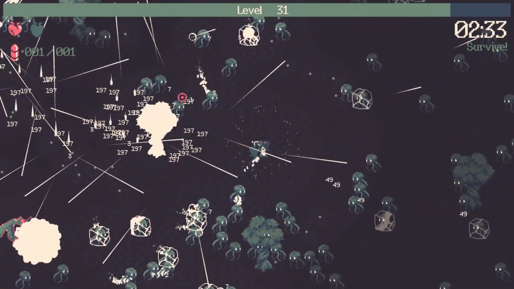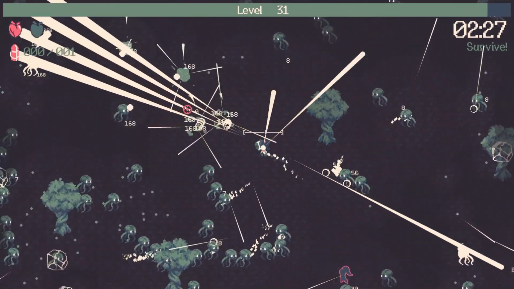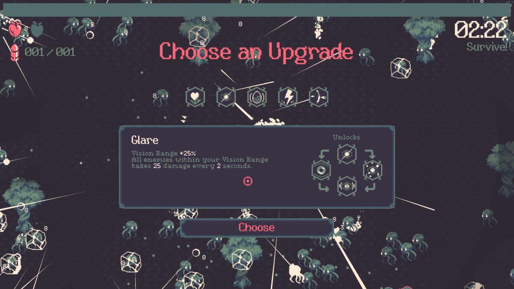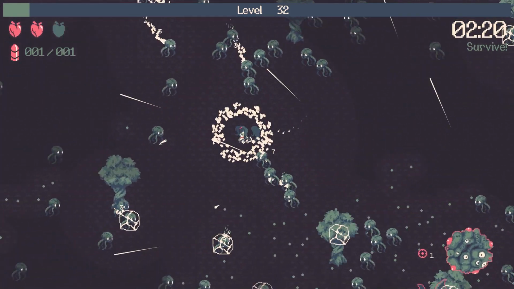Woo! It's getting there. Still safe, though. Okay, got another level up. Can we get something that's really gonna help here? Let's pick up a little more health. I think that'll be a little more generosity for making some mistakes.